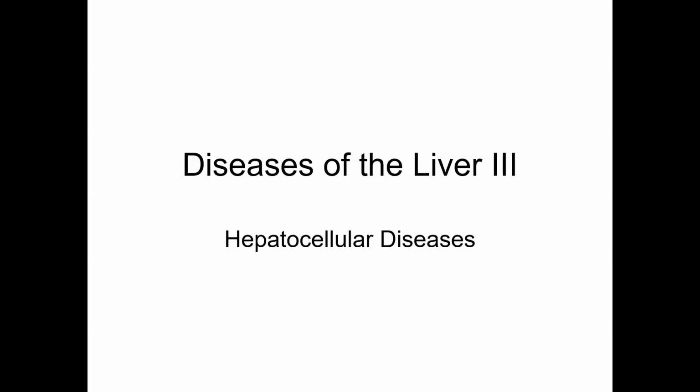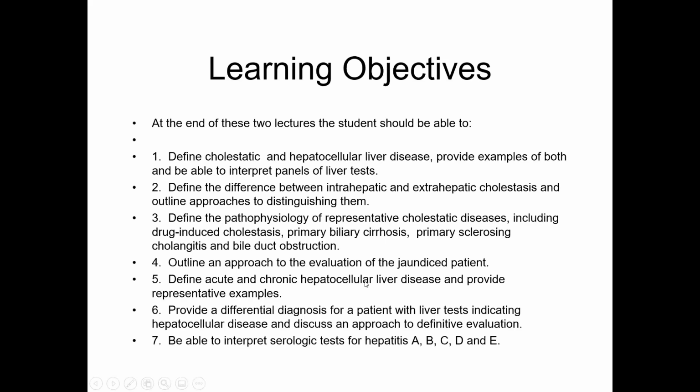So for this session, we'll be talking about hepatocellular diseases affecting the parenchyma of the liver. For our learning objectives, we hope that at the end of these two sessions on hepatocellular disease and also cholestatic disease patterns, we'll be able to define cholestatic and hepatocellular liver disease and also provide examples of both and be able to interpret panels of liver tests.